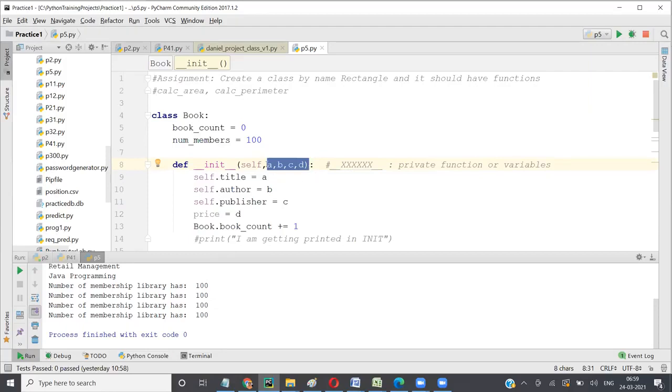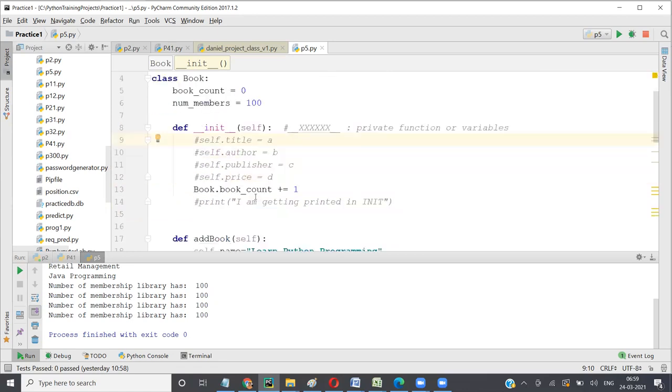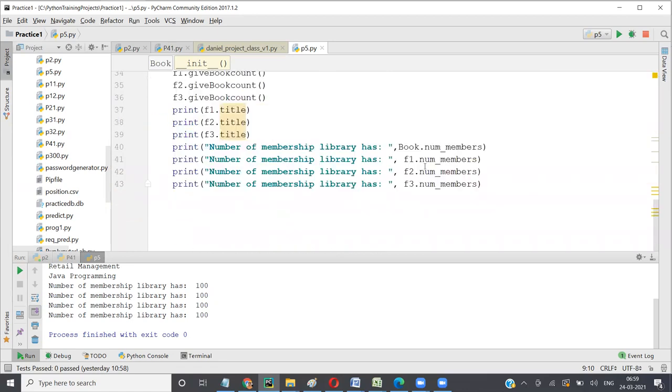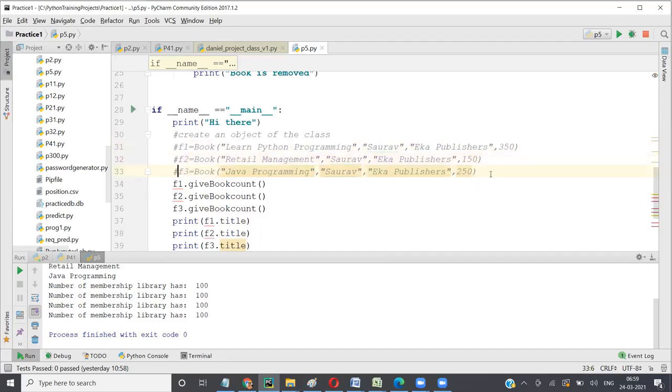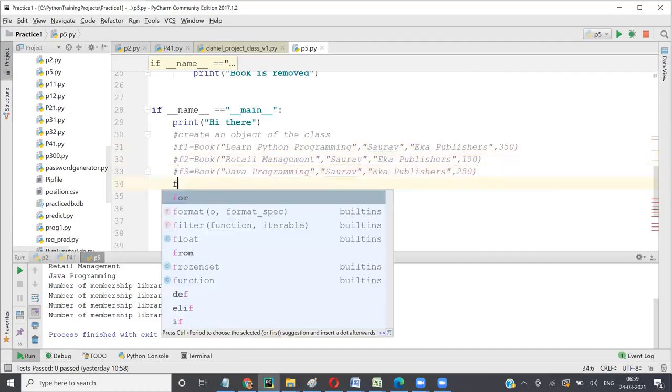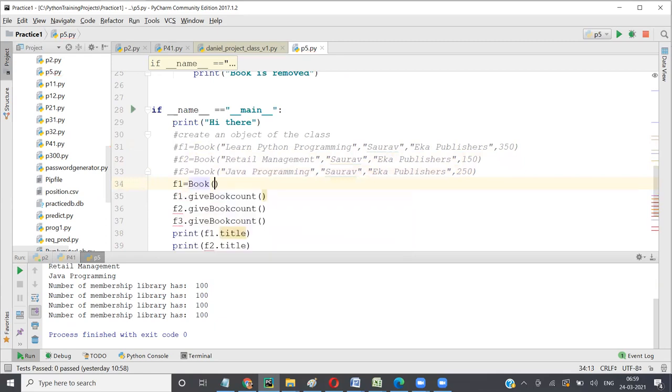So let's say I don't give ABCD, and I comment these all out, and I comment these all as well, and I'm simply saying f1 equal to book. This is what you want, right?